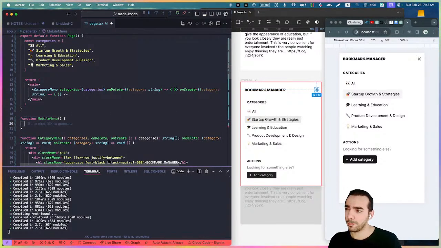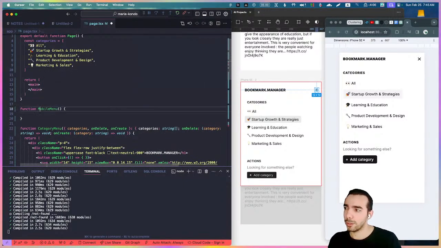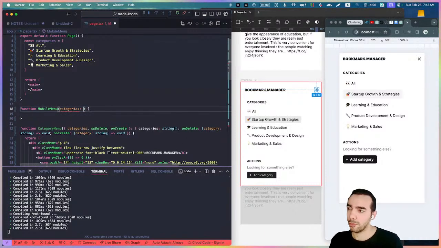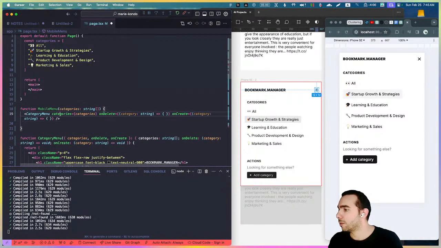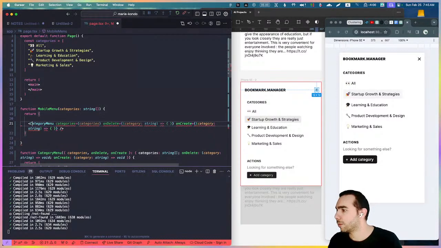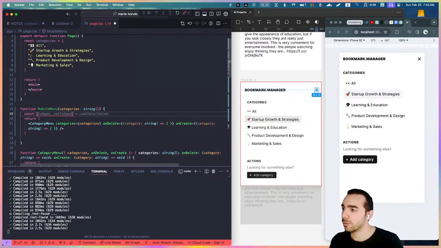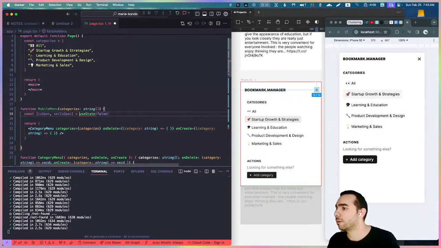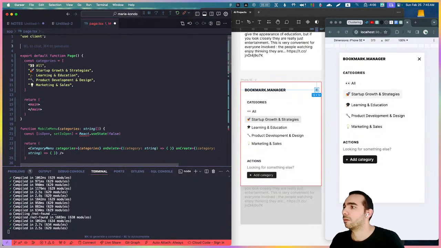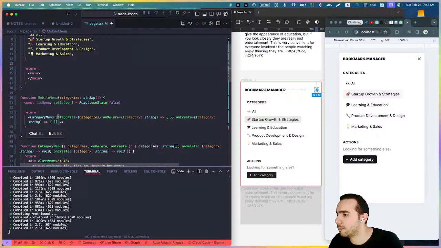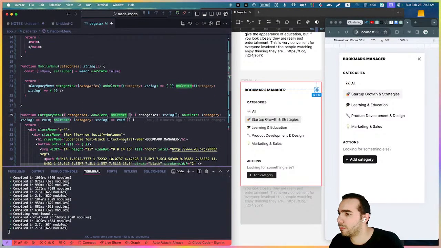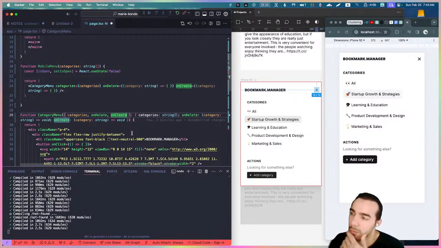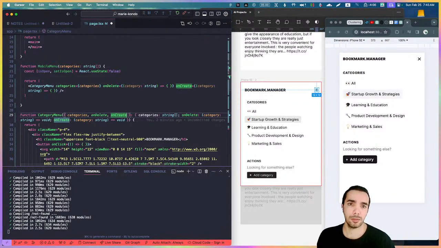So here, you wouldn't invoke category menu itself directly. You can have categories, which is just strings. And then here you would return the category menu, and then you'd also have state. So you'd maintain state here. Okay, and maybe the open close state is handled.